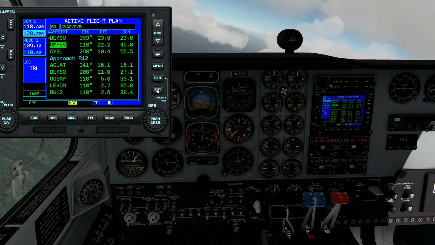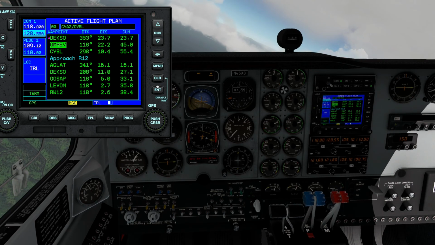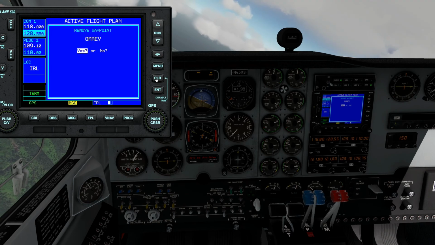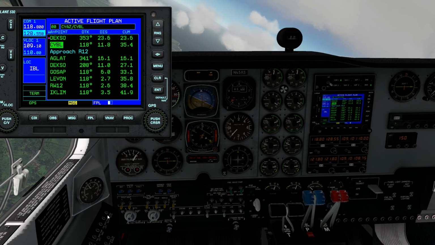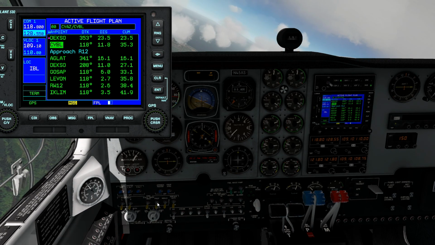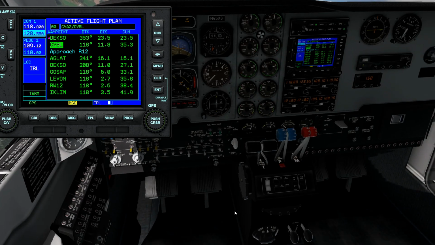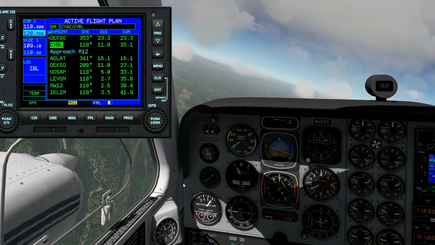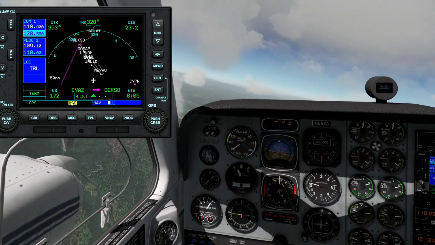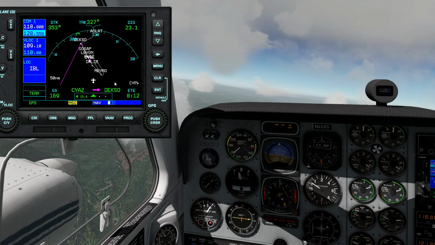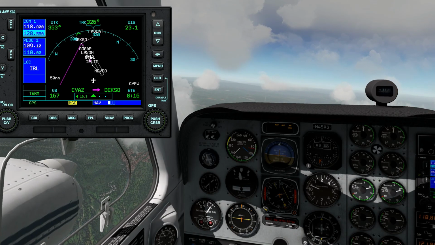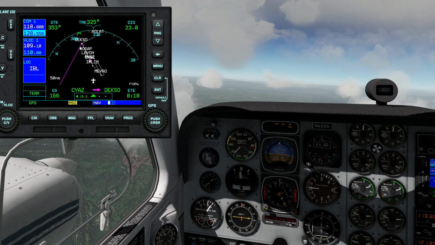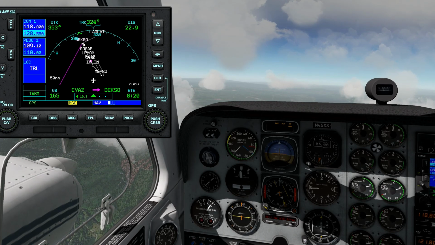Okay, and I'm actually going to hold my altitude, I think, for now. So now, if we look at my flight plan, I've just suddenly changed. I had assumed I was going in the other direction, so I am heading up to Dexa, and I'm hoping.